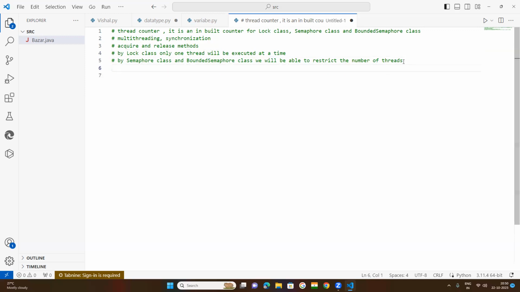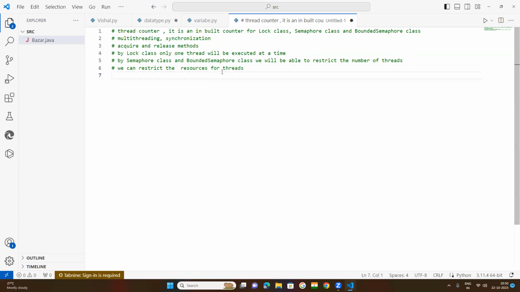Another way is that we can restrict the resources per thread. Out of 10 threads, only 5 threads or 3 threads will be permitted to access the resources.